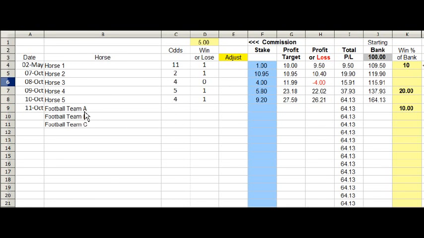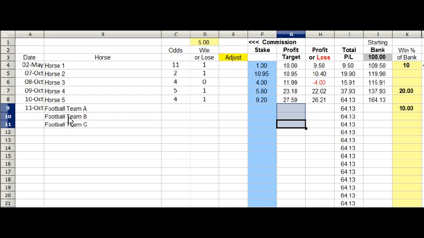Now if you decide to bet a few football teams that are all kicking off at the same time, or maybe you're at work and you like to place a few bets, you might need to retain the same profit target for each of those bets because you don't yet know the results. So to do that, just input one date and then leave the other dates below blank opposite your other teams, and that date controls what profit target is shown in there.